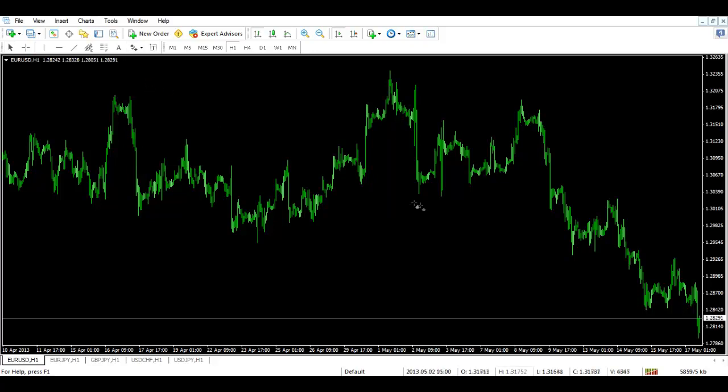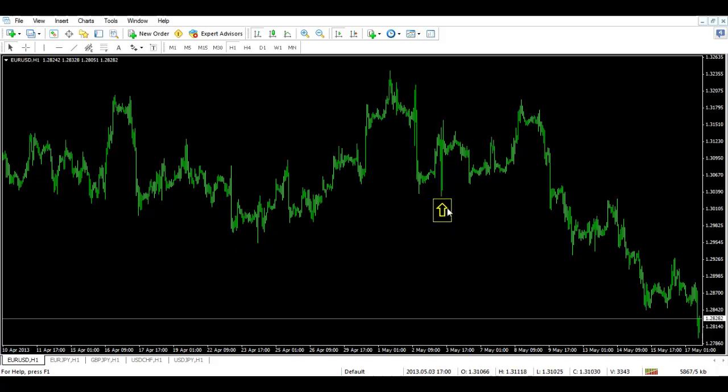Click on the one you want, and you'll notice that your mouse cursor will change. Go to the chart, position it where you would like to insert it, and click. As you can see, the arrow has been inserted. If you'd like to select the arrow, double click on it, and a little box will appear around it. You can now click on the arrow and drag it around like any other object and insert it where you want.